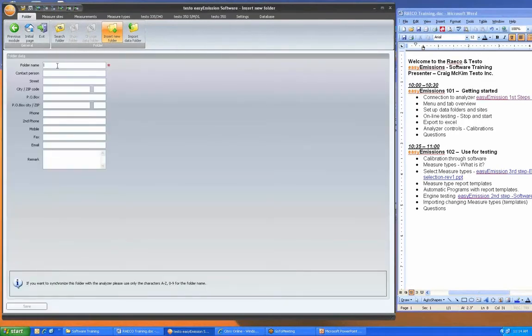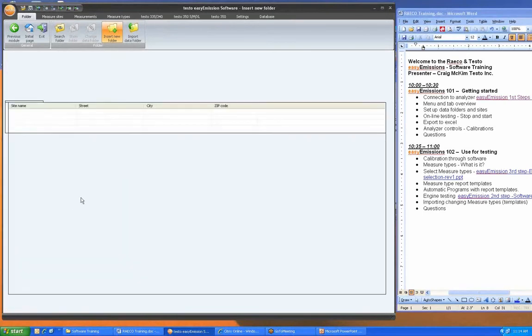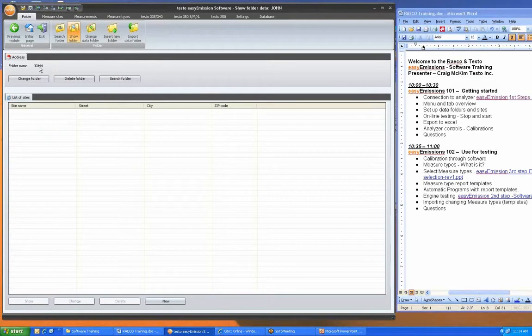And here's the folder name, essentially saying here's where your testing is going to take place. You fill this thing out. Let's put something in here. All right. That's enough to at least get something started. Here's my folder called John.